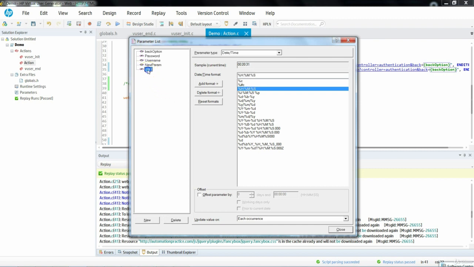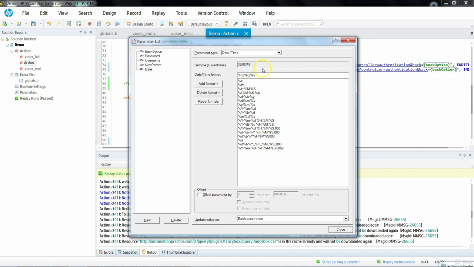Right now I'm just trying to print the current date in some format, that is month, day and year. So percentage D refers to the date, percentage M refers to the month, and percentage Y refers to the year. Let me change the format to US format, just by selecting it.